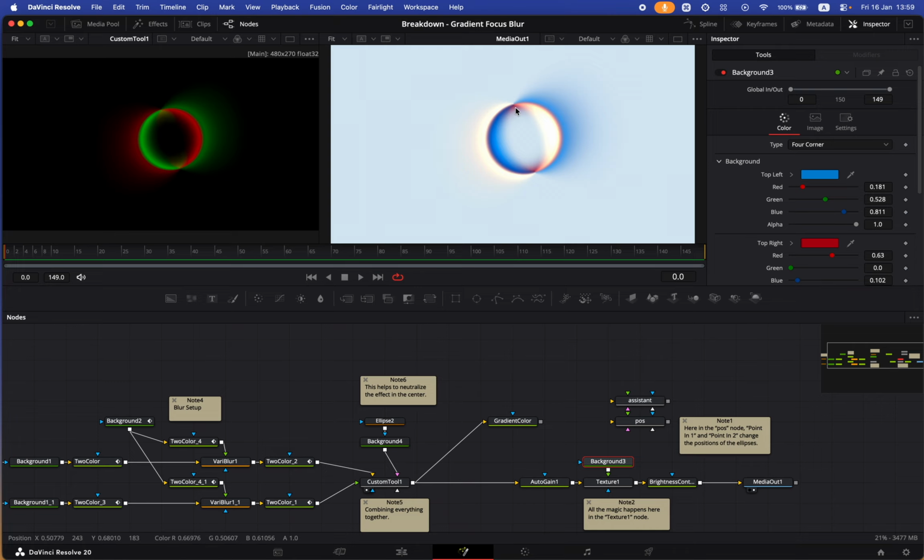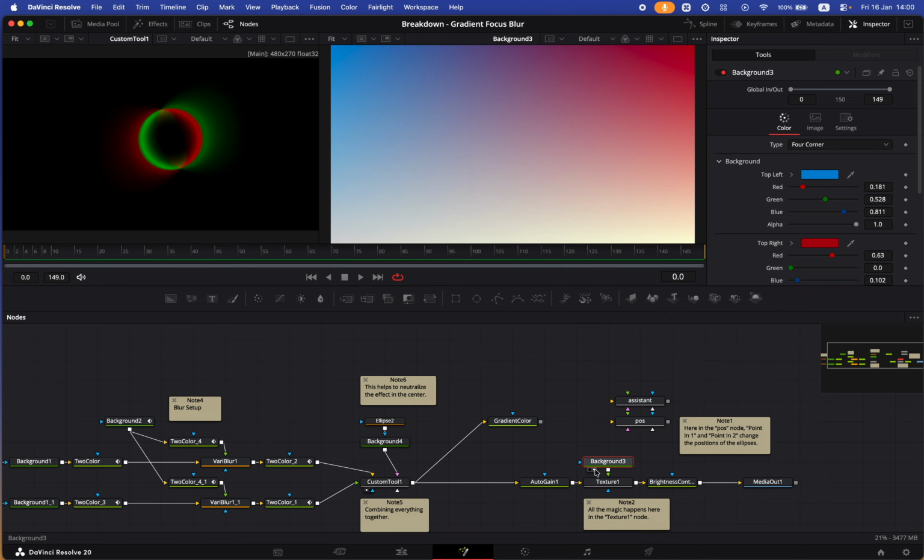We have here the red color because we go to the top and then to the right, and in the yellow we have full green and a lot of red.